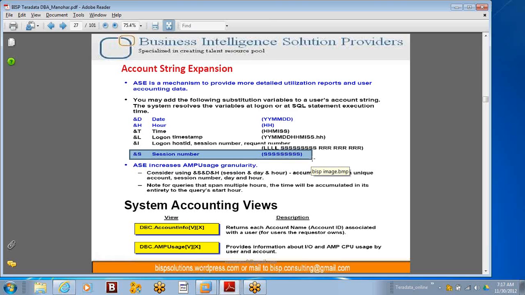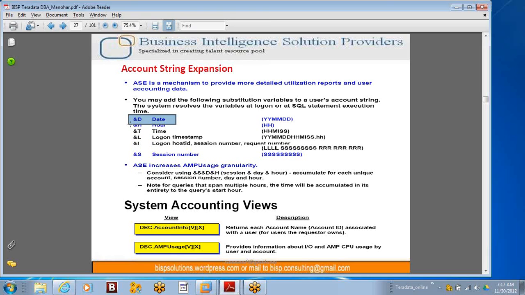So based on the reports we generally produce by the end of the month or end of the week, we may assign a proper account string expansion to the accounts. So if you increase the granularity, what is the granularity? If you want to see the day level usage or an hour level usage or a second level usage, based on the granularity you put, the number of rows inserted in the DBQLs, that is database query logging databases, which are used for tracking the usages, those tables will be filled up with that many rows.